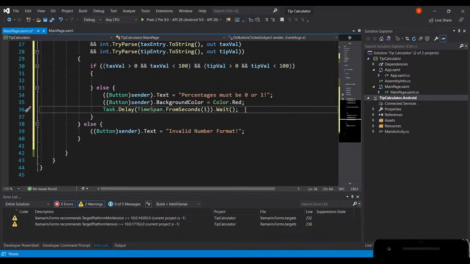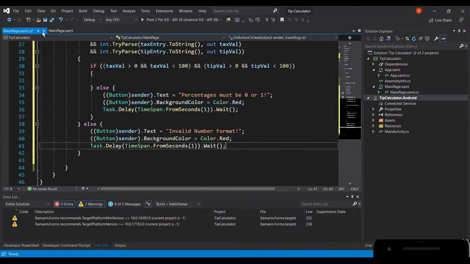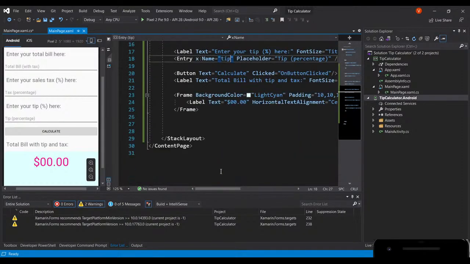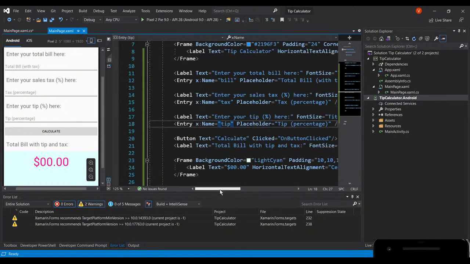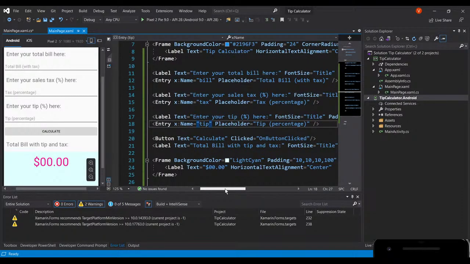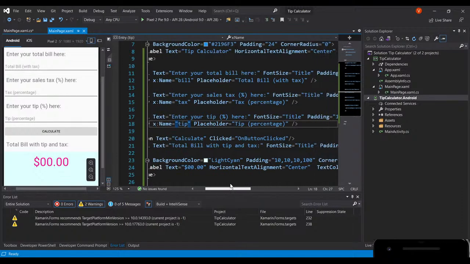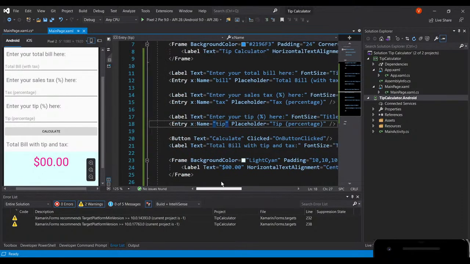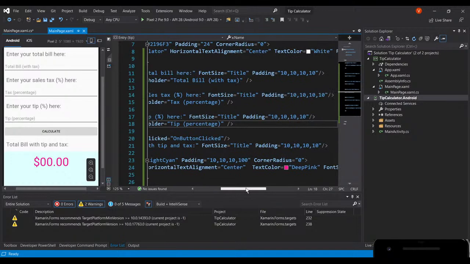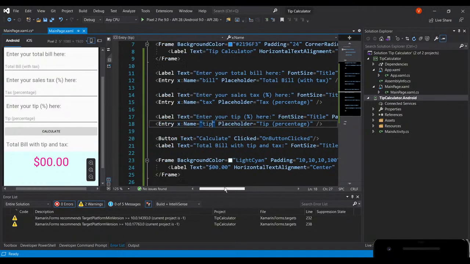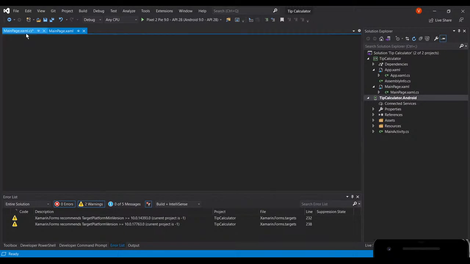And we'll copy and paste this down to here. We're waiting it for 1 second and then making sure it resets back. So what's our button here? Our button is just a normal button. I assume that's gray. Okay, that is gray.